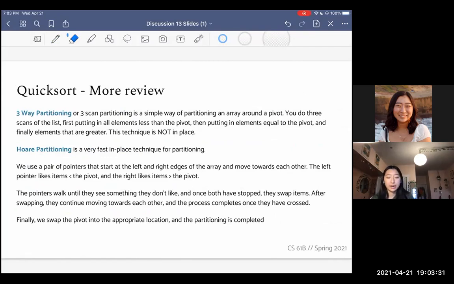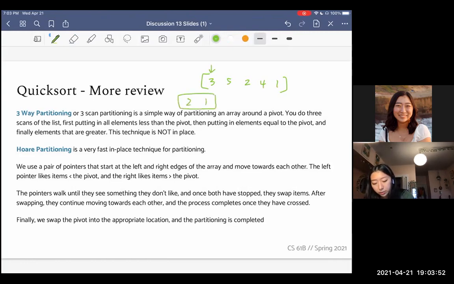And so if you recall, the basic idea with pivoting or partitioning, right, is that if you had a list that looked like, let's do like 3, 5, 2, 4, 1. Let's say this was your list. The idea is that you pick a pivot and you somehow want to put all the elements that are less than the pivot in one subarray, then the pivot, and then everything that's greater than the pivot, right? That's the idea behind partitioning on a high level.